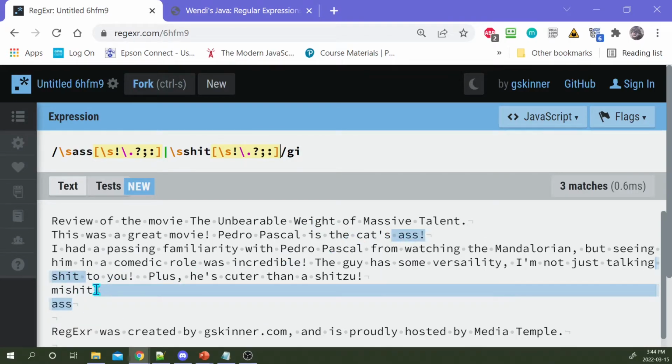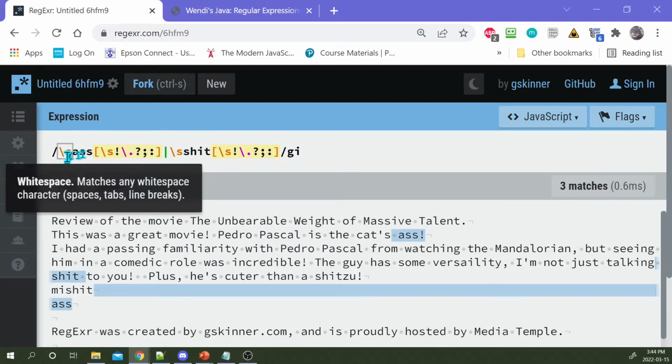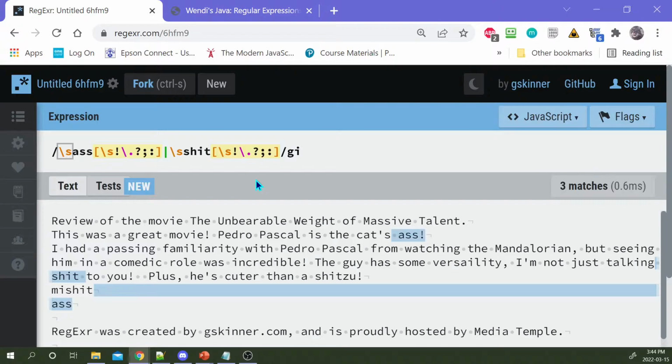Don't worry about this big giant white space, or I guess it's blue, this big giant highlighted space. That's the new line between this line and this line. So that counts as white space. So that's why it's matching. It's highlighting the actual white space. It's highlighting the new line. Don't worry about it. It's not a big deal. But you'll see that this long expression does the exact same thing as the version with the capture group does.